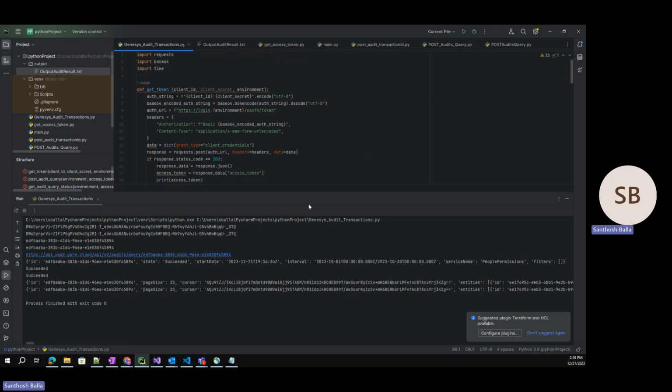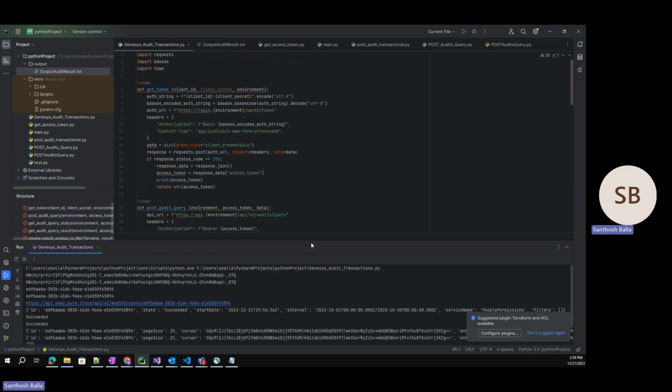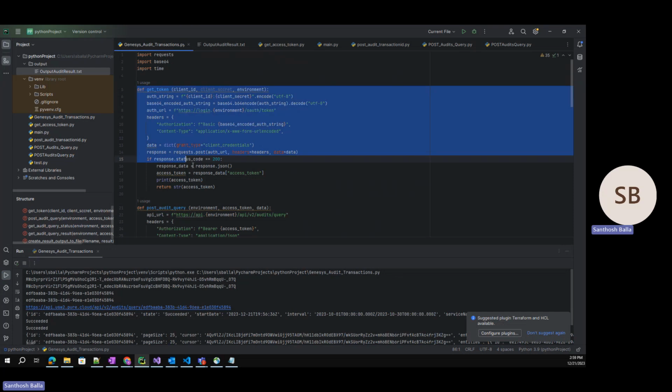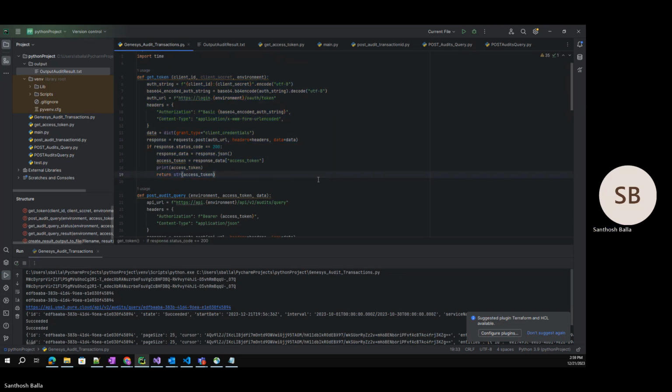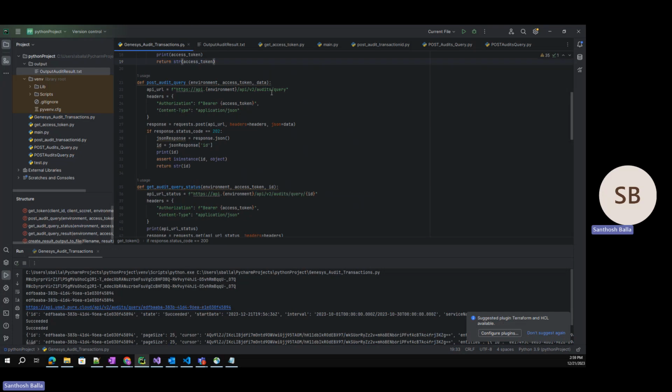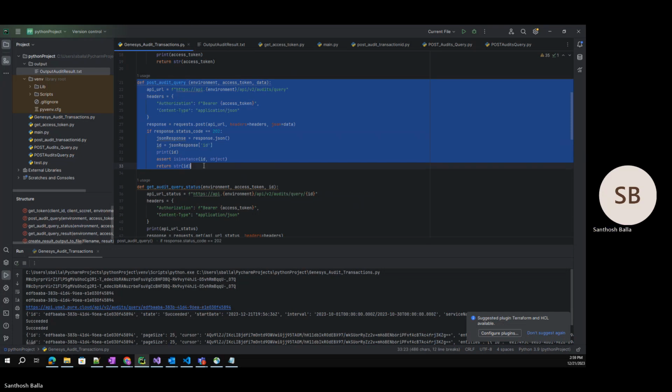So let's go through this Python code once again. This is a function that gets only the access token. And this is a function where you send the access token and the data, and then you get a string, whether it's succeeded or not.